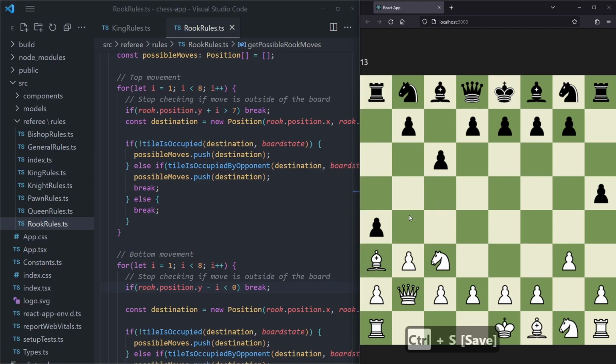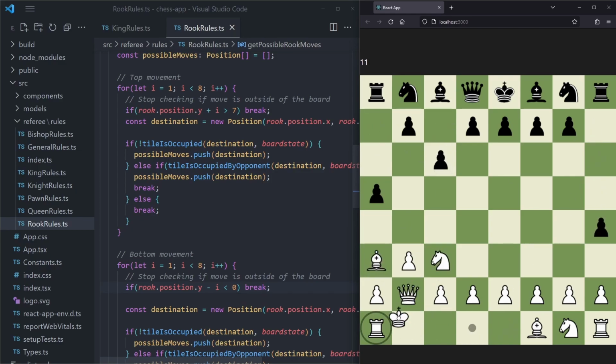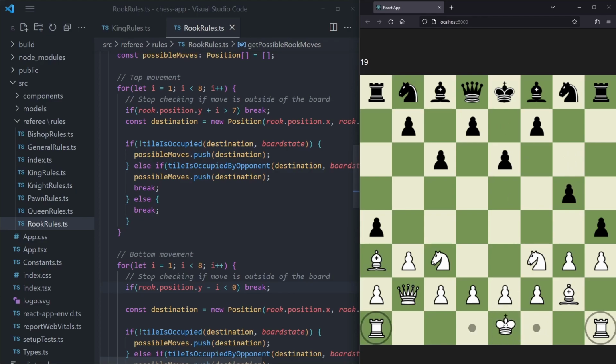Great. So if we refresh the page, I'm going to recreate the scenario. Right now we can still castle, and as you can see, the queen is being blocked by the pawn. However, once we unblock the queen, we can still castle, which means that we have fixed our problem. I'm going to create a new scenario, which is for the right rook. And if we now try to move, we can see that we can also castle with the right rook. Let's clear the way for the opponent's queen, so she can also target the right rook like this, and we can still castle. Great.